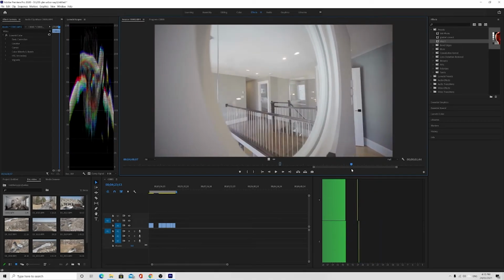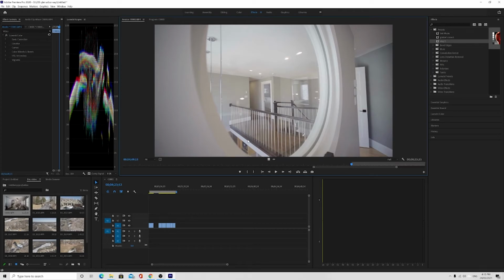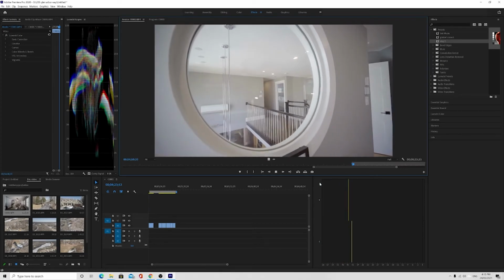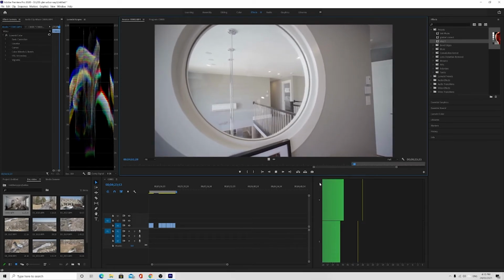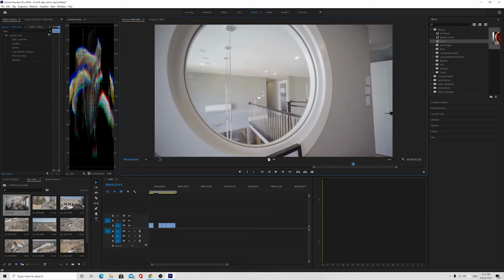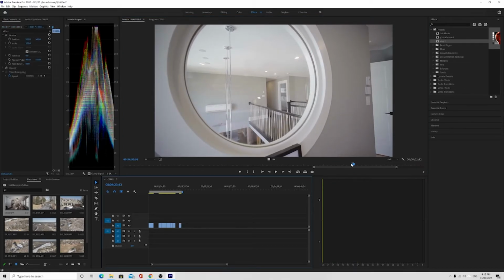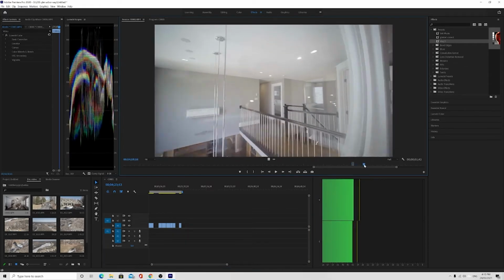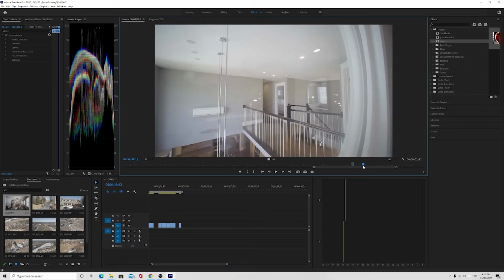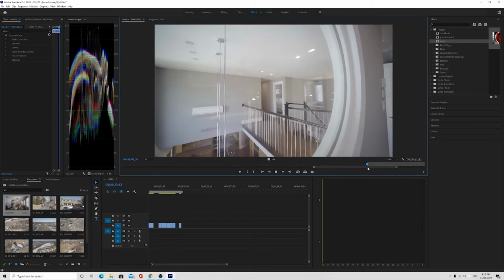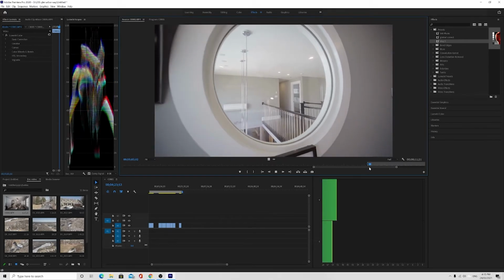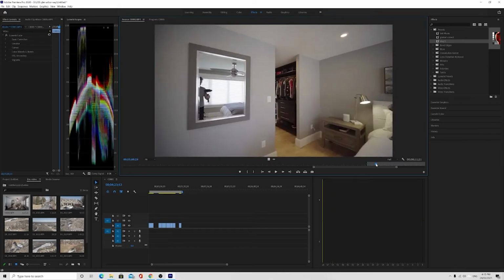Alright, here we go. Here's a shot. There's a little portal window, so we'll just kind of do that. It's kind of a cool little shot, so we'll include that. Grab that. And again, I think I like this one better. I changed my mind. I like the first one better.